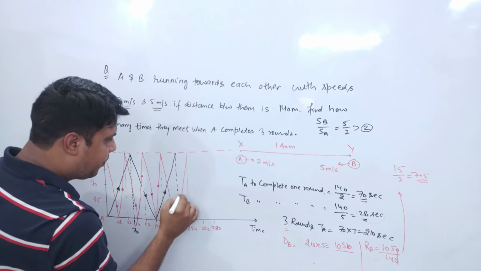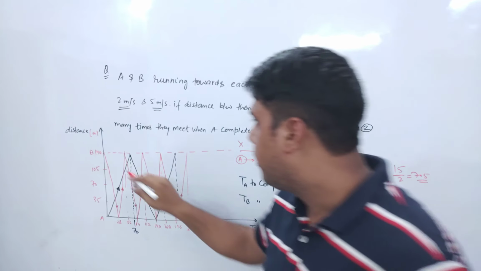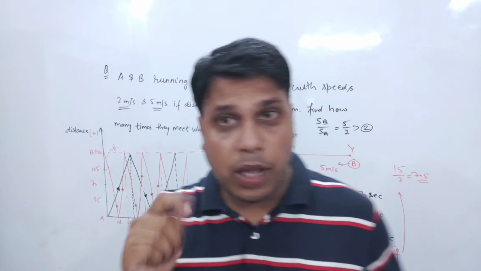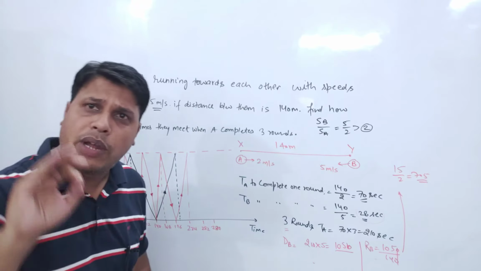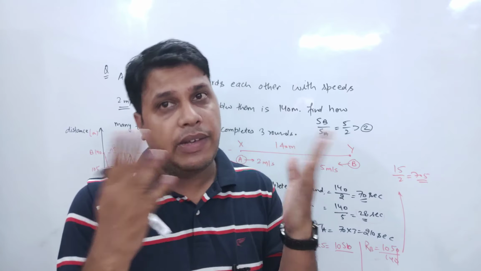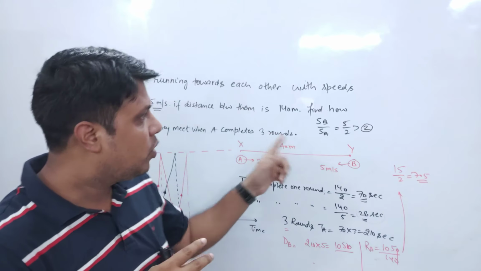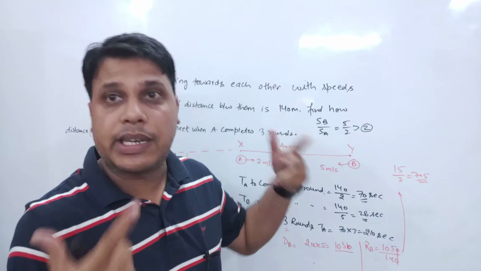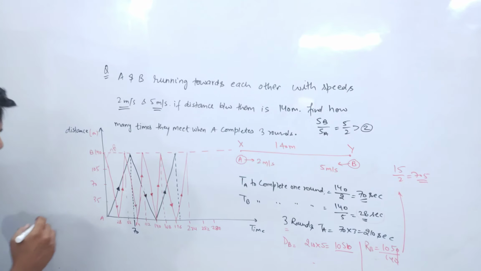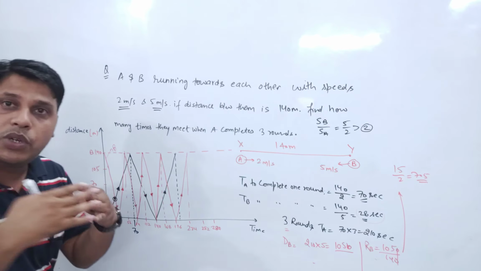Okay, no issues. So I believe you are able to understand the graph that I have drawn for A and B. B is represented by the red color and A is represented by the black color. Now the important thing starts. You have to just observe the things. Whenever they are coming towards each other, there will be a meeting, and it might be possible when B is chasing A, then a meeting is possible. B is faster actually, so B can approach A from behind and catch A also. So the first meeting would be here in the very first round. In the very first round they are coming towards each other.